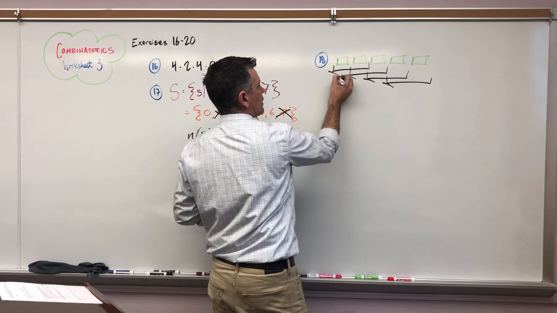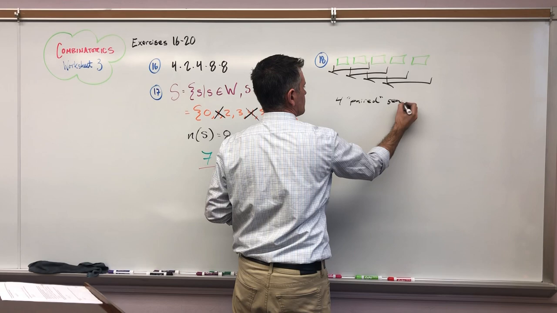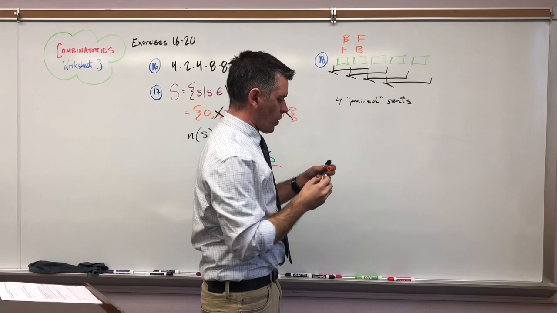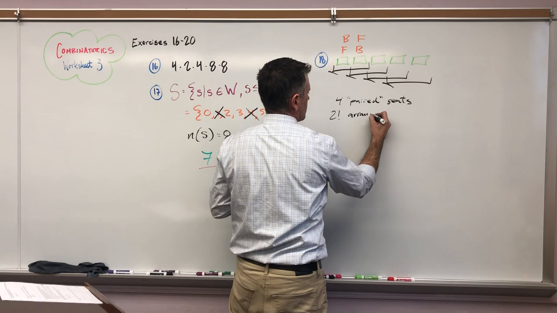So we put them here, we can put them here, put them there, put them there. And we call these four paired seats. Now remember what we talked about - remember it can go Fran and Beth or it can go Beth and Fran. So within those four paired seats, we have 2 factorial ways to arrange F and B.